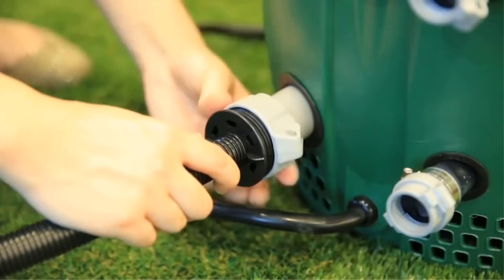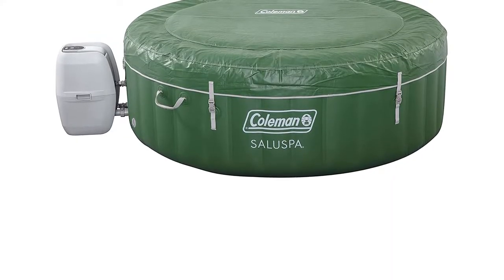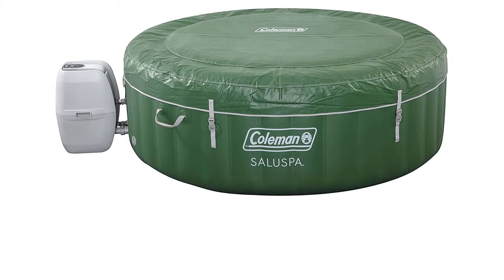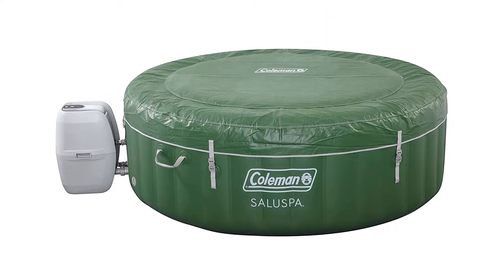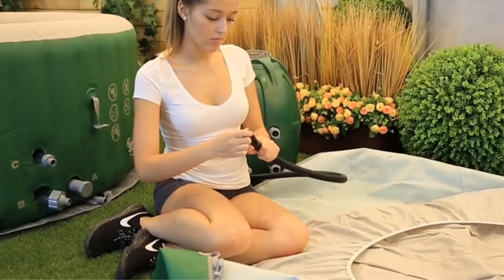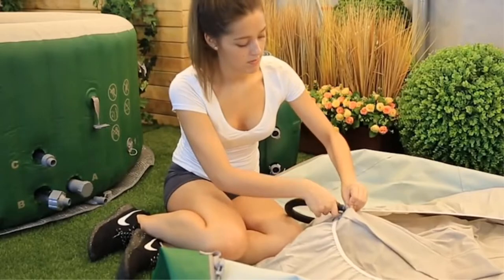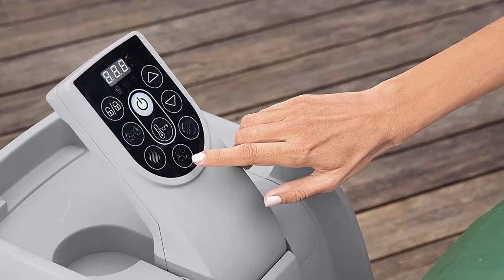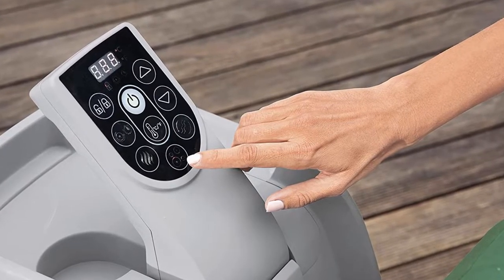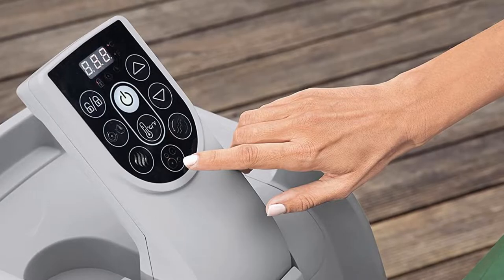This is where the half-hour switch-off comes in. Remember, this tub elevates your body temperature, so if you soak too long, your skin could shrivel up and you may get woozy. So every 30 minutes, the massage function and water filter turns off to save power. You can turn it back on in 30-minute increments. The inflatable hot tub is easy to operate, with all its valves, adapters, and min-max water level clearly labeled.